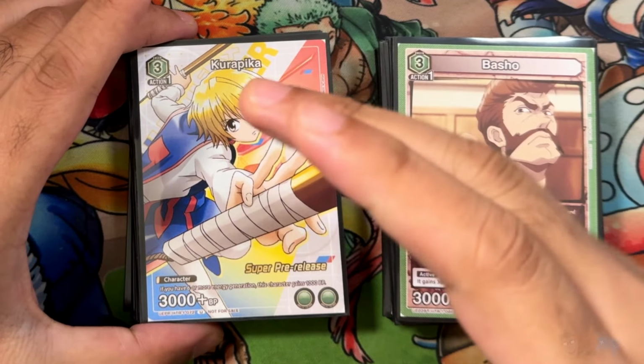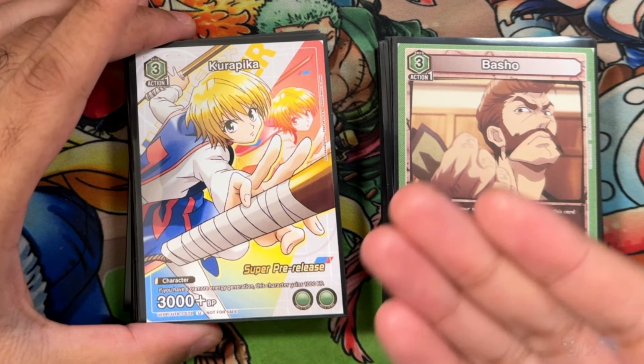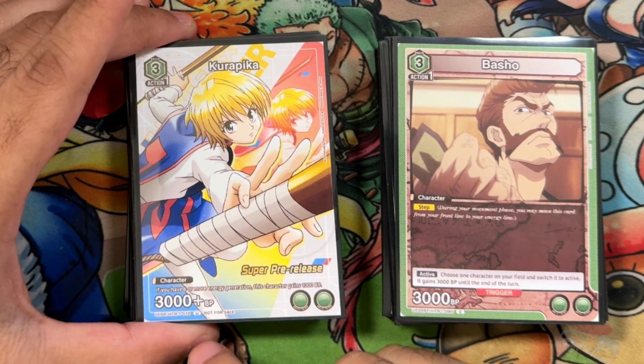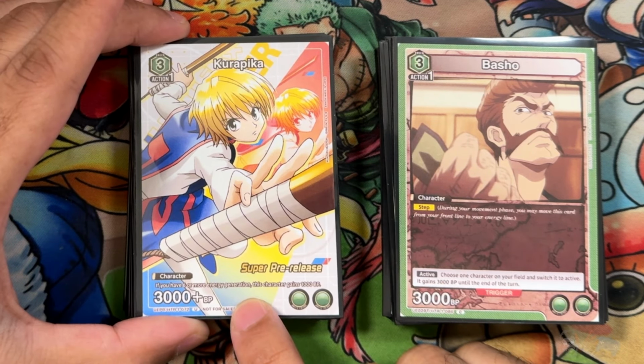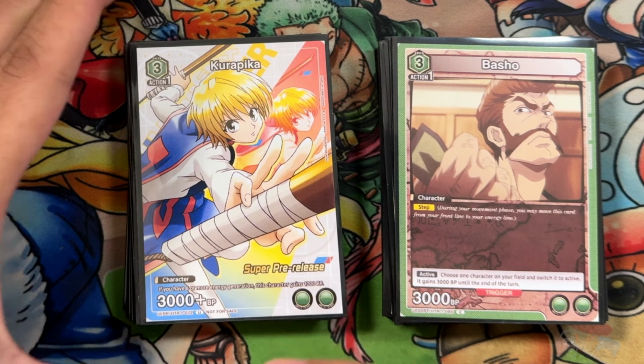Next off, we have another +2 mana generator. As mentioned, there's a lot in here. You kind of need it, especially with the 7 drops and the 5 drops in this deck. So this is Kurapika from set 1. This is 3 cost here. So the ability is if you have 6 or more energy, this character gains 1000.